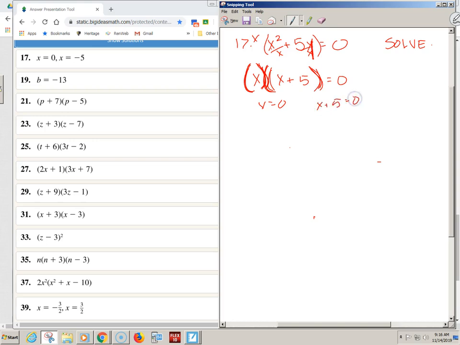But remember your algebra skills. You can't forget. Well, hold on. Isn't he done? Yeah, x equals, comma. Oh, I still need to subtract the 5. Do your algebra. Don't try to do mental math. Get your right ones, and you're done. Is that cool? So then, 0, negative 5.